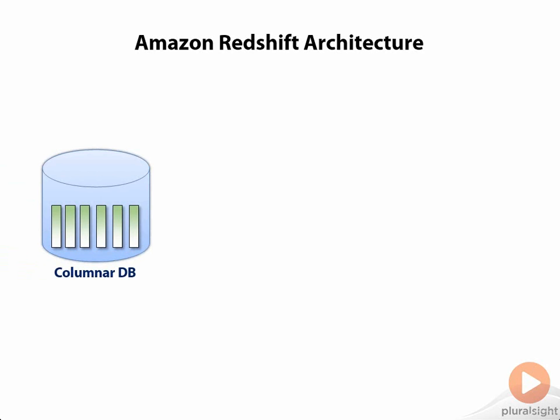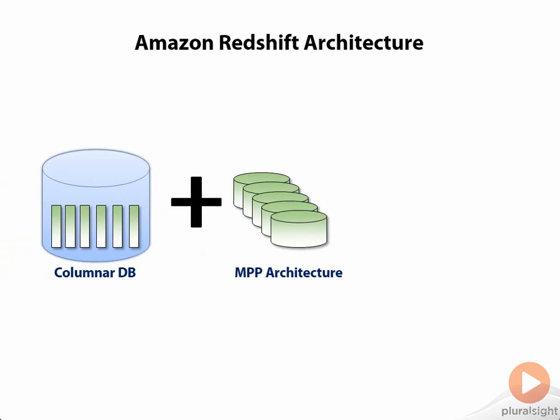Amazon Redshift also uses MPP architecture, as we've discussed before, parallelizing and distributing SQL operations to take advantage of all available resources. The underlying hardware is designed for high-performance data processing, using locally attached storage to maximize throughput between the Intel Xeon E5 processor and drives and the 10 gigabit mesh network to maximize the throughput between nodes.